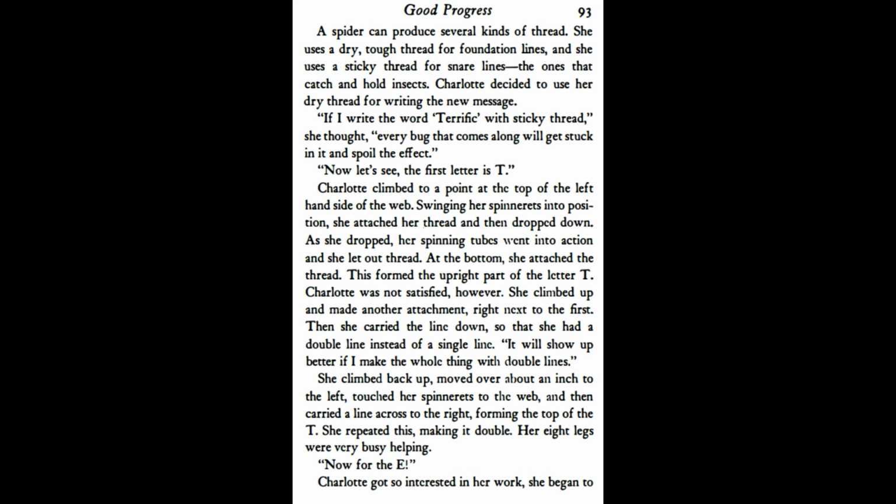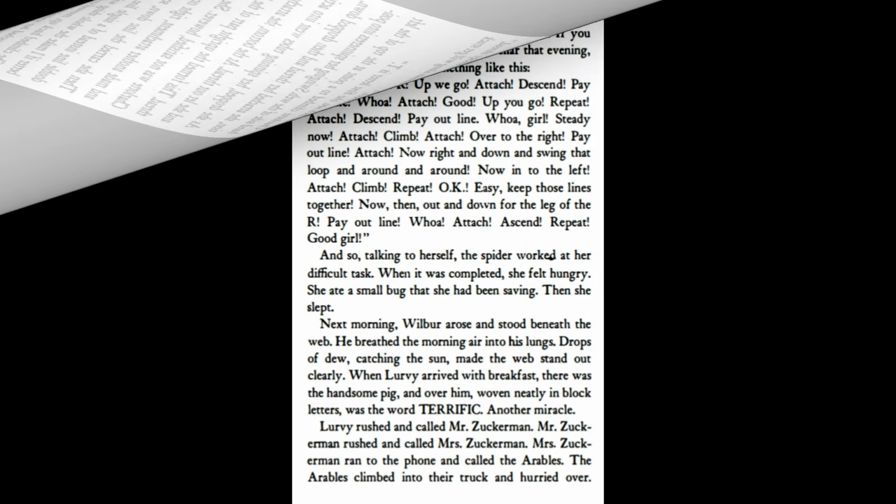It will show up better if I make the whole thing with double lines. She climbed back up, moved over about an inch to the left, touched her spinnerets to the web, and then carried a line across to the right, forming the top of the T. She repeated this, making it double. Her 8 legs were very busy helping. Now for the E. Charlotte got so interested in her work, she began to talk to herself, as though to cheer herself on.